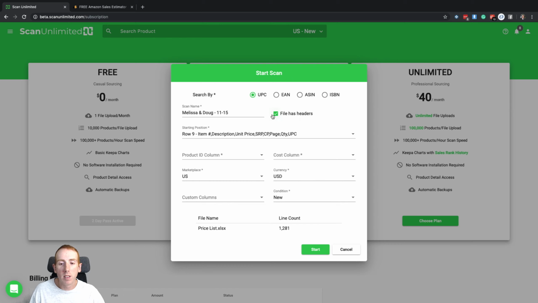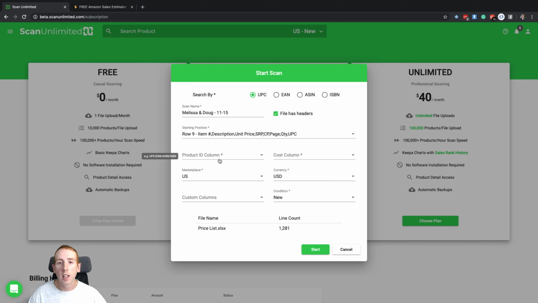So that's why we keep the file has headers checkbox checked. Again, something that has been causing a little bit of confusion since we added this feature, but the whole point of this is just so that you don't have to go in and delete data from the top every time. It can be very tedious. So there's one improvement right there.